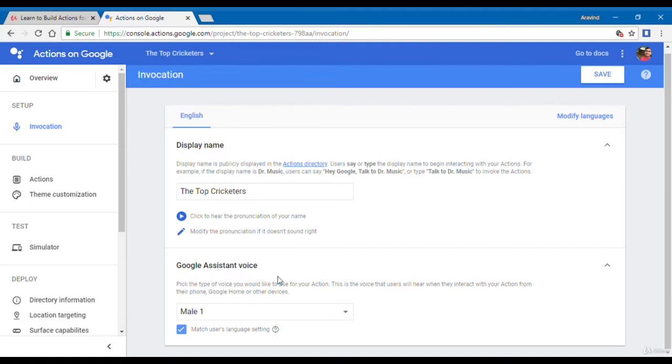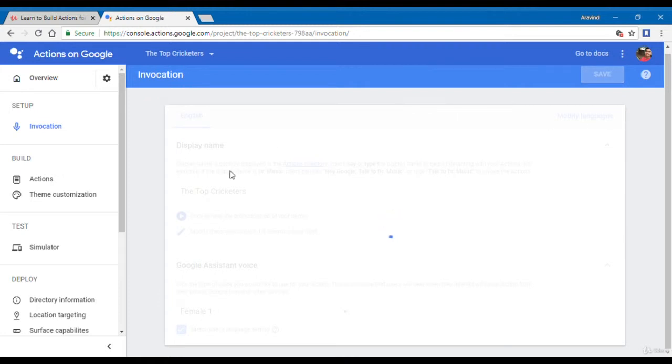Here we can select the voice of the assistant, that is our app action. I am going to select female one from the four available. I think female one suits most of the time. Now you can click on save. If there's no error, your changes will be saved.